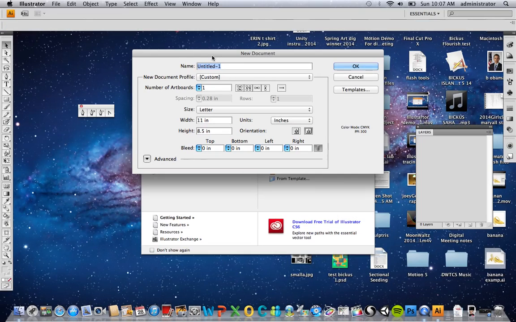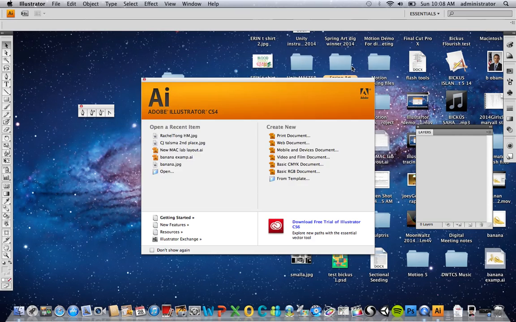Okay, so this demo is going to go over how to use the pen tool, the direct select, your selection tool, and some of the other tools in correlation with our type tool to create modified text and specifically monograms. So first thing we want to do is create a new file, and you want to create an 8.5 by 11 letter size. Make sure it's in inches, so you can see that right here. And we're just going to hit OK.